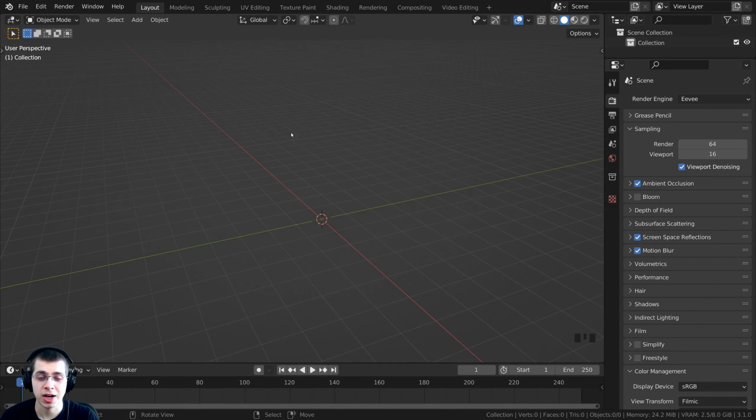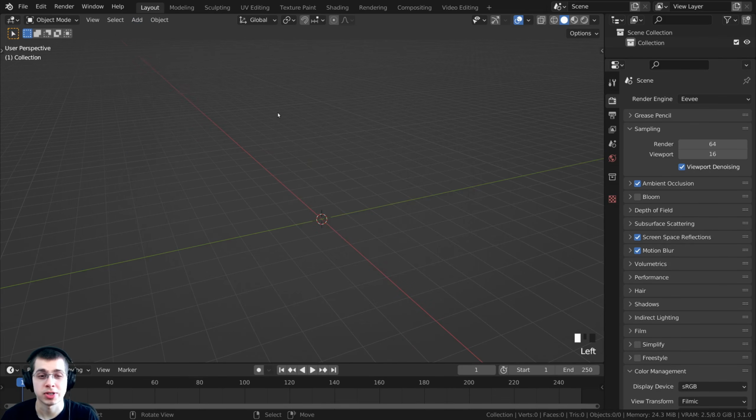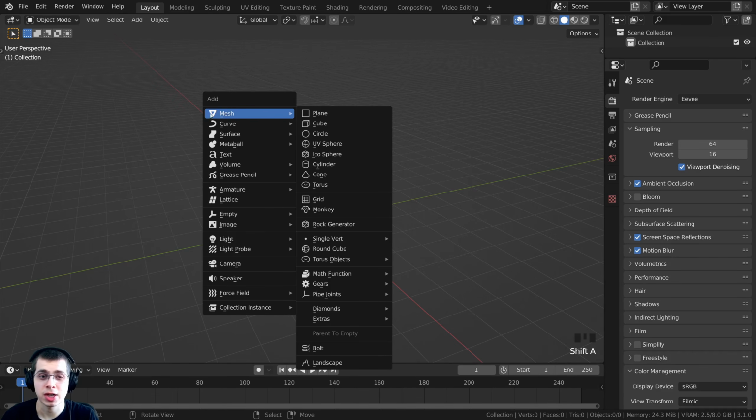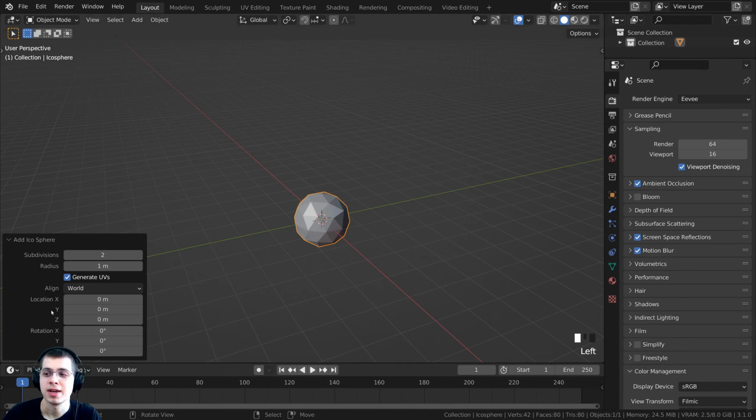So I'm now going to add the object, which is going to be the island. So to do that, I'm going to press Shift A. Shift A is going to bring up the add menu, or you can also click right here on add to go to the add menu. So I'll press Shift A, and I want to add a mesh object. So we're going to go to mesh, and I'm going to go right down here, and I want to add an icosphere. And then right behind me, you can see there's that little add icosphere settings. You can just click on that little tab, and that's going to open up the add icosphere settings.